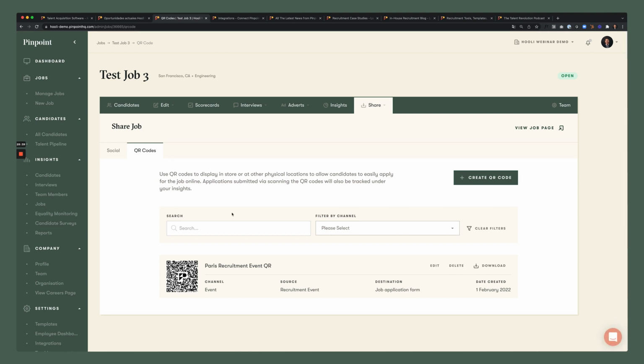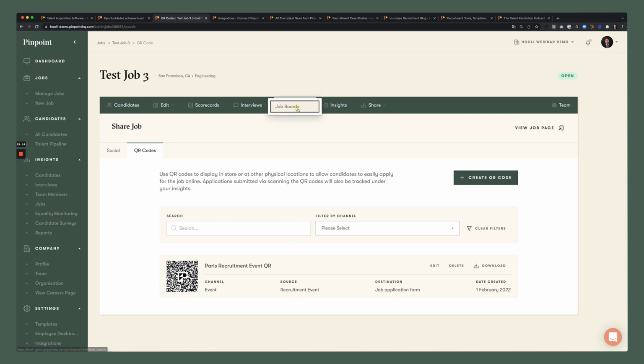But if you're doing, for example, a recruitment event in Paris, you could create a QR code that goes on your stand. Your candidates can then scan that from your mobile app or whatever you're doing, and they can apply directly on their phone in seconds. But really importantly, your reporting is then correct, right? You can actually track how many people you managed to get to apply for positions from that face-to-face event. We also have, for example, large retailers that will have these QR codes at the checkout tills in every one of their shops to get passive candidates interested in applying for their roles, scanning and applying in seconds. So QR codes are a super useful tool.